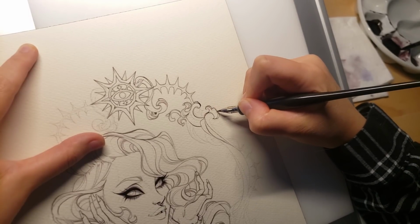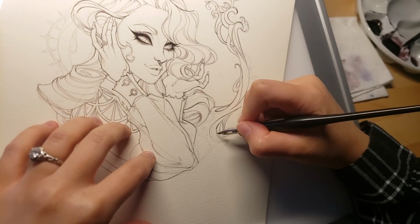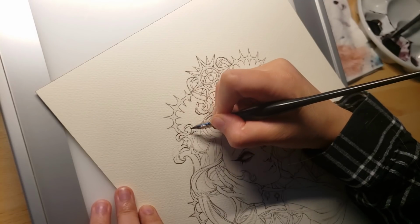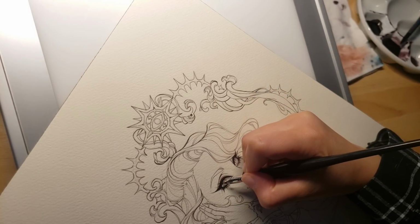So for this particular one, I knew the vague color scheme that I was going to go with. I knew that it would have a galaxy background within the frame, and so there would be some blues and purples, and I decided that mixing in purple with black would probably work out, as it will also not interfere with the skin tone.